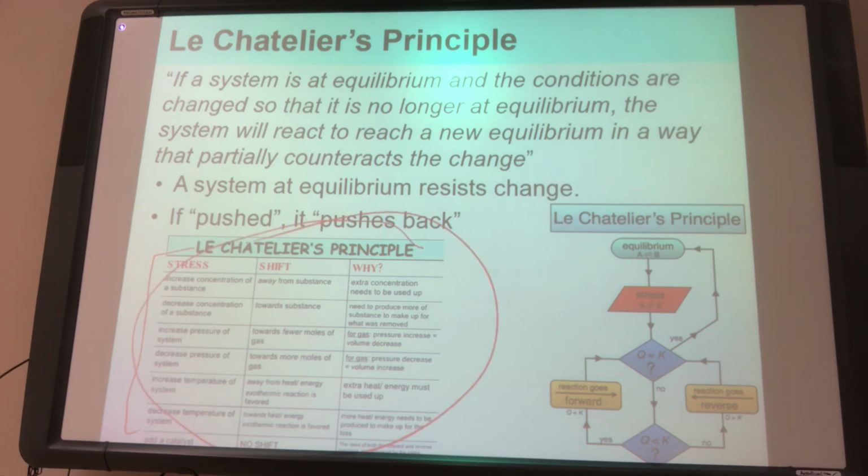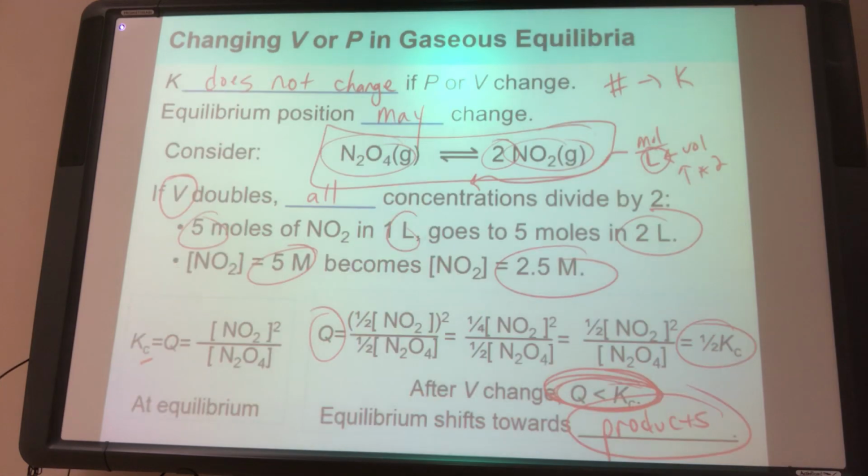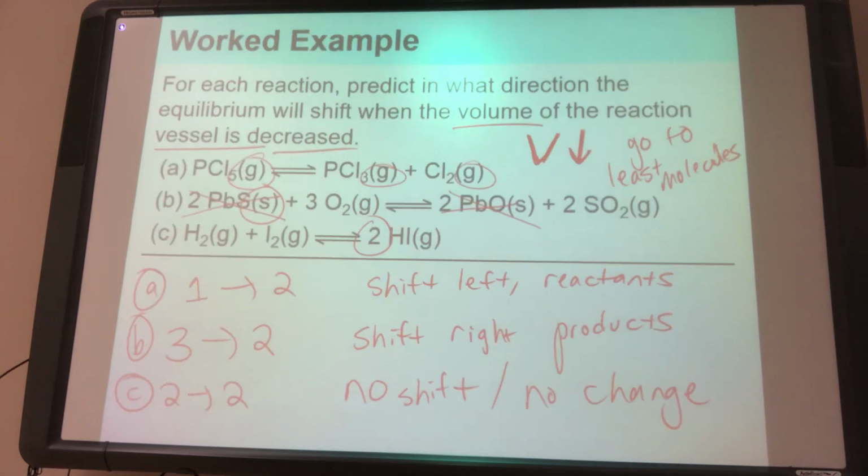So this table is kind of a good summary table if you want to look at it. So we're going to talk about temperature and we're going to talk about catalysts, and that's it. We'll be done with chapter 15. Today's lectures are going to be really short, so you can take time to work on your quiz, work on your homework, get caught up, and start studying and get ready for your test on Monday. So less quizzes and you can work on other stuff. All right, so let's knock out the last couple of slides.